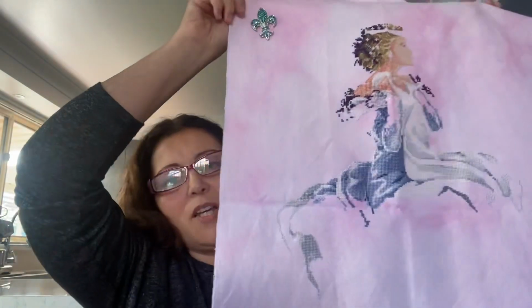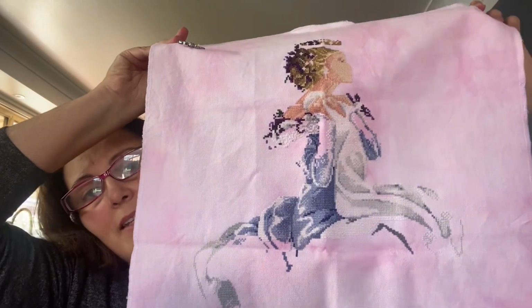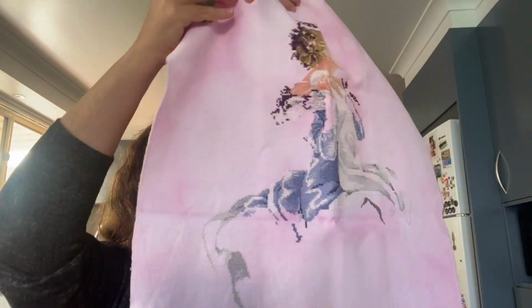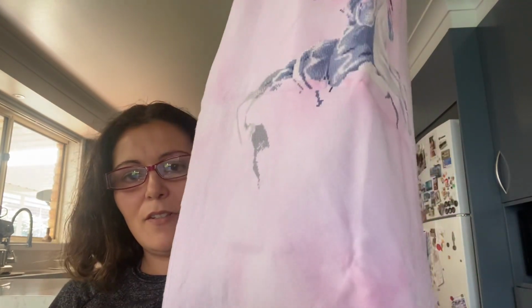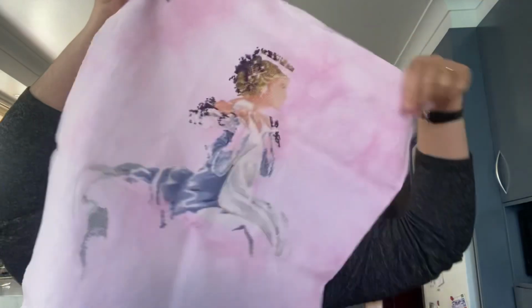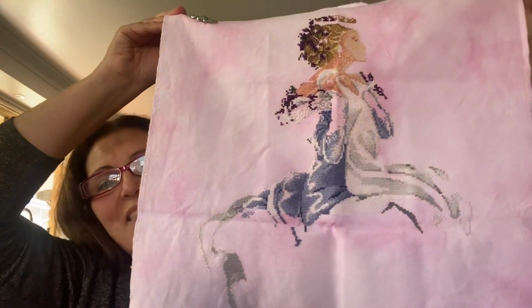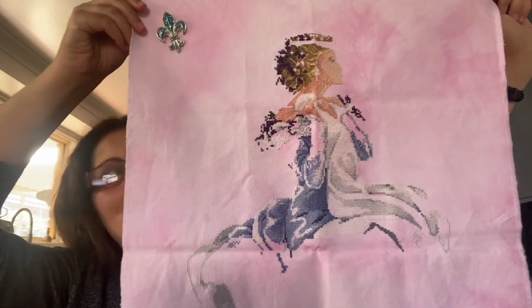And this is on a 28 count Monaco Fairies Wear Boots by Colour Cascade Fabrics. And my goal is to spend a week, but during that week I hope to finish this side of her skirt so that the next time I pick it up there'll just be 1/4 left and I'll have that done, and that'll be the stitching done. Then there's also beads to do right at the end, so I leave the beads till the end.